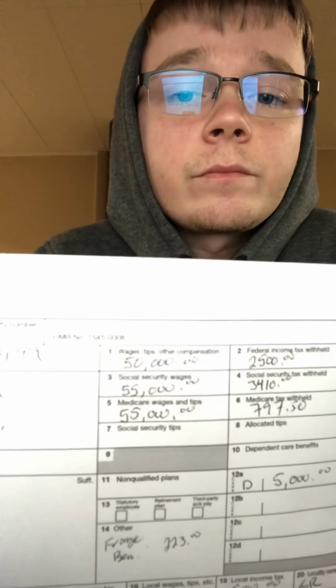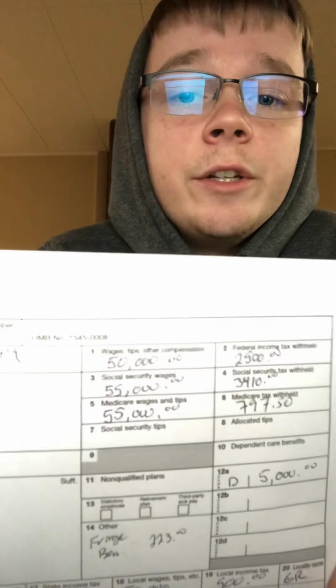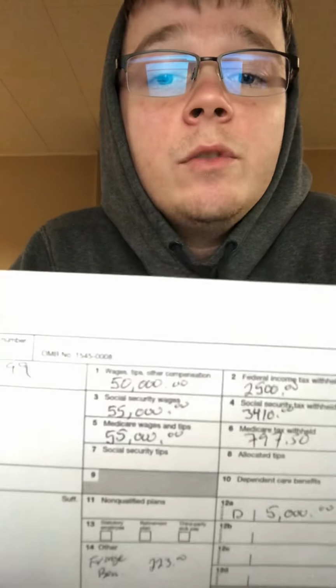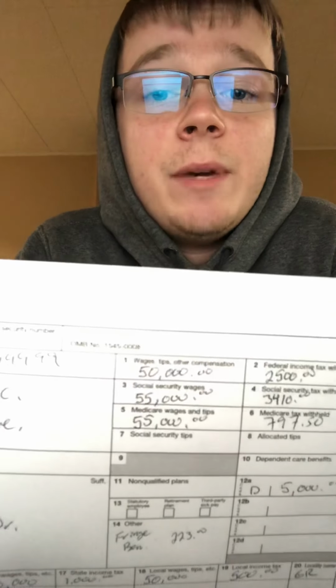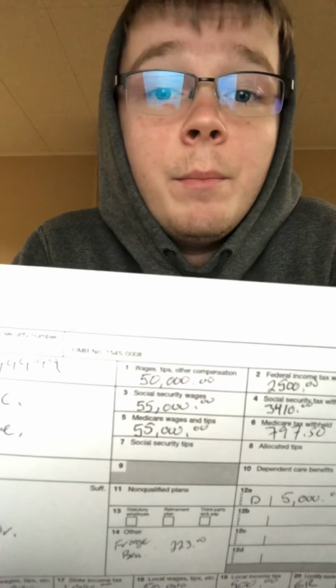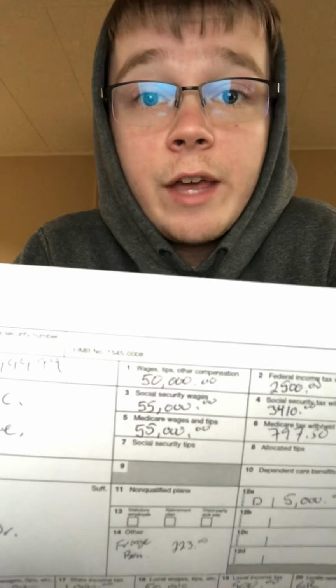Well, box 1 is what you're basically going to report on your federal income tax return, okay? And then box 3 and 5 are basically what you earned before your payroll deductions, okay? This will come into play once we start talking about box 12 down there. So anyways, basically box 1 are your wages that you're going to be taxed on, okay? Box 3 and 5 is actually what you earned gross for that year. So that's a better explanation. Yeah, I said that better.